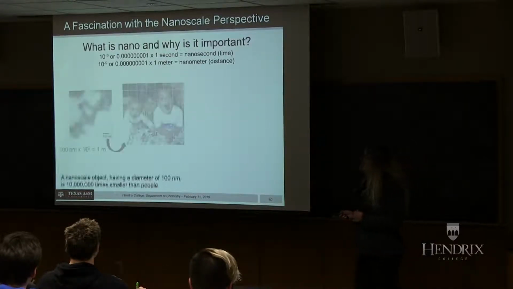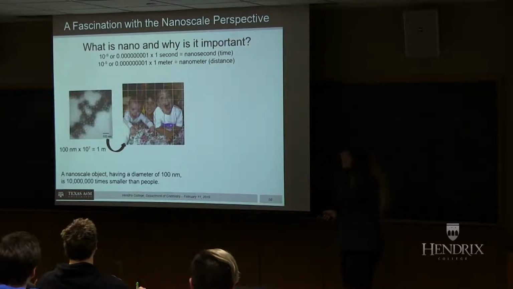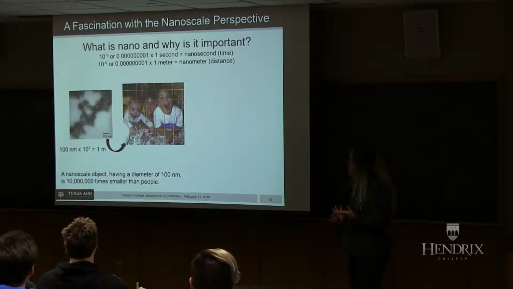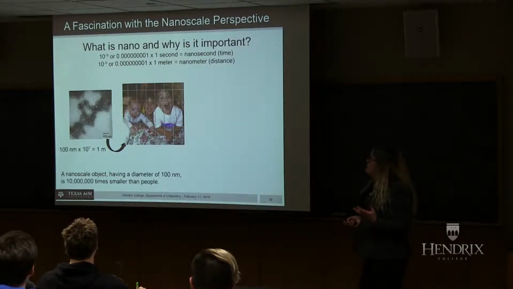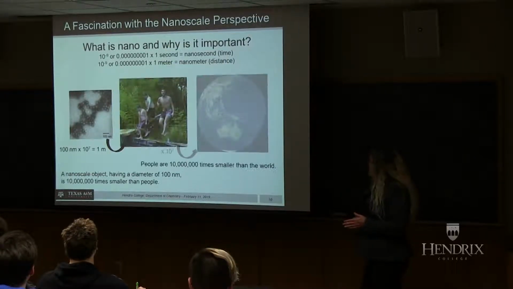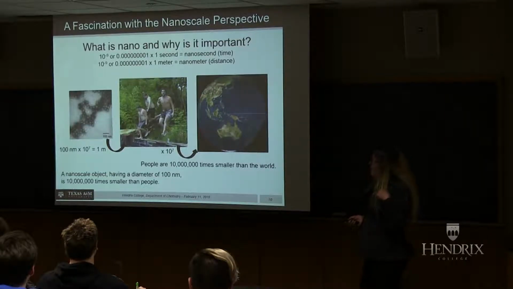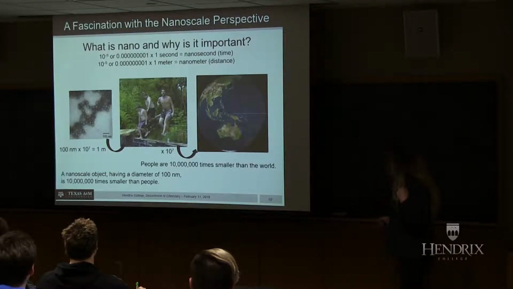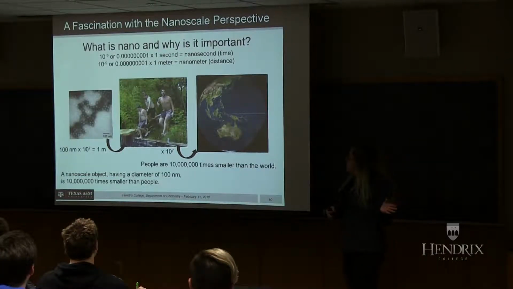And I'm still amazed to think about the size of these particles that we're making in the laboratory relative to the size of humans. If we take a 100 nanometer size particle and multiply it by 10 to the 7th, we get to 1 meter. That's about the size of a small child. And if we then multiply a 1 meter person by 10 to the 7th, that would get to the size of the Earth. So the size of these particles we're working with is comparable to humans as we are to the Earth.